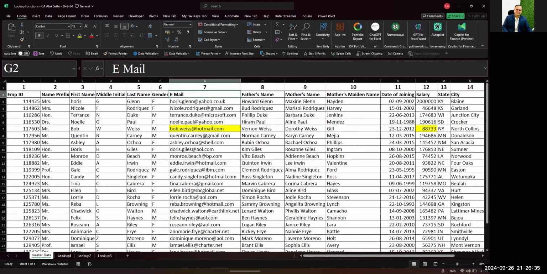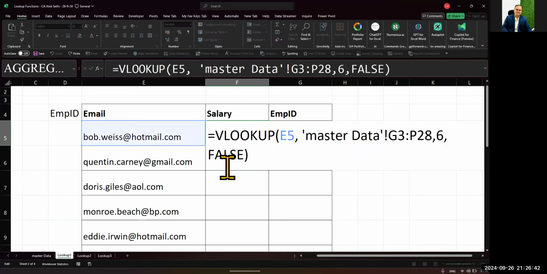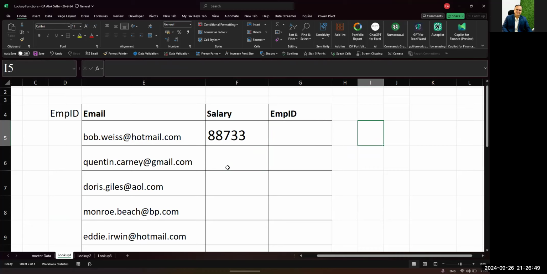No, it will not work in the reverse direction. So that is the limitation of this function of VLOOKUP. It will always work from left to right. Those who are attending for the first time, VLOOKUP always works from left to right. So if you have the lookup value on the left hand side, then your resultant value, the value that we want to derive, should be on the right.